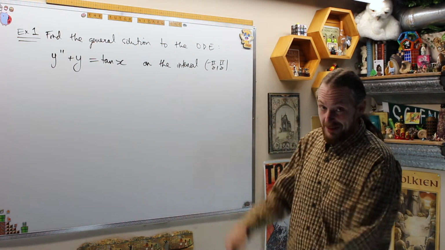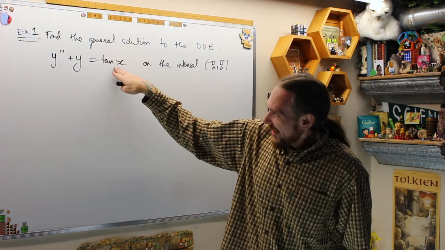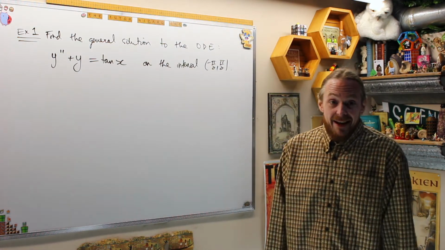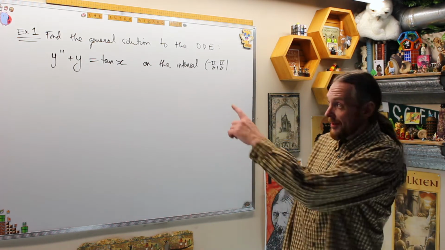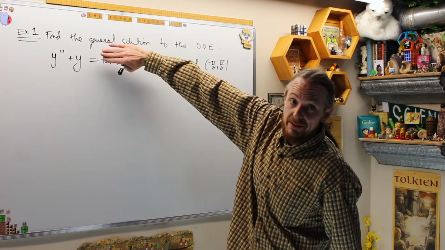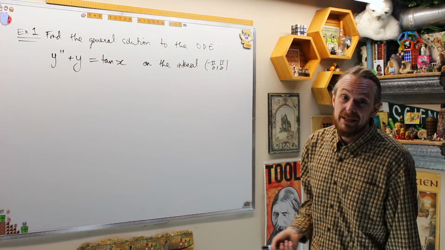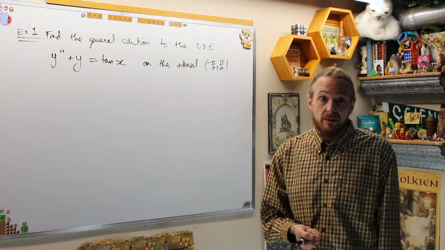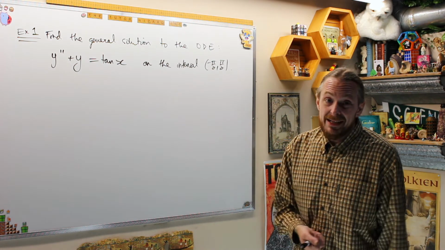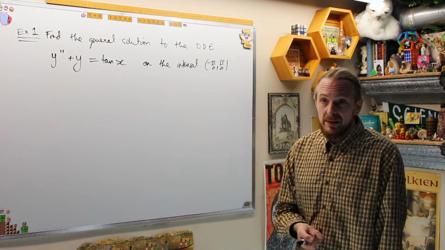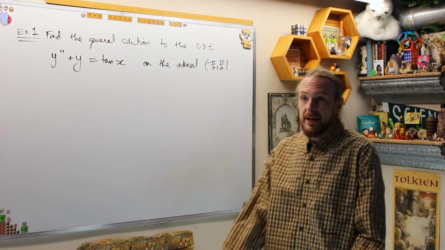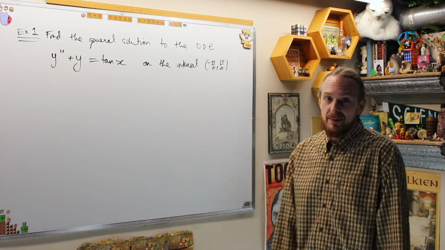I can get rid of absolute values in this natural logarithm. But either way, what I should point out before we start is I cannot use undetermined coefficients for this one, because even though I can solve the homogeneous part, this is not one of our nice non-homogeneous forms in the categories of undetermined coefficients. Therefore, we can't use that technique, and we have to use variation of parameters or keep screaming at the sky with our hands raised. So I'm going to try variation of parameters and see if that works.